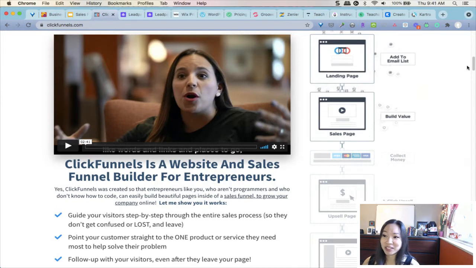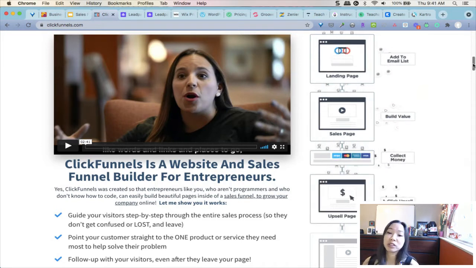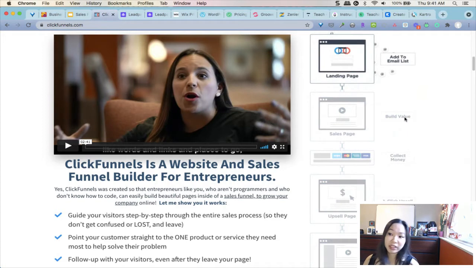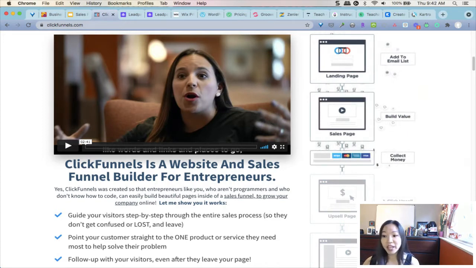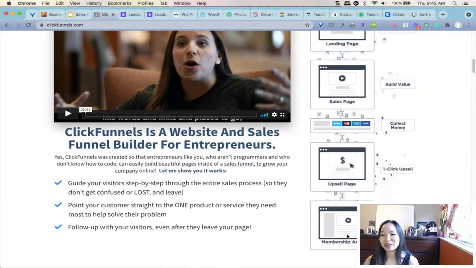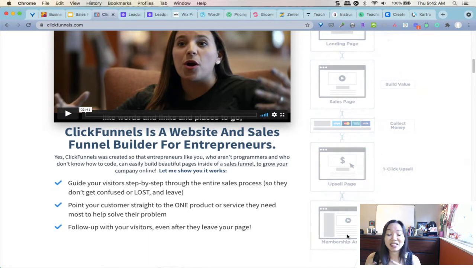It's just one of those things where you now have to buy Zapier to connect with other tools, such as email marketing, because they don't necessarily do email either. So you collect the leads and then you have to pass it on to a different email tool, then pass it on to a different payment processor if you want to, and then to a different membership area. So the cost is adding up for all of these different things.